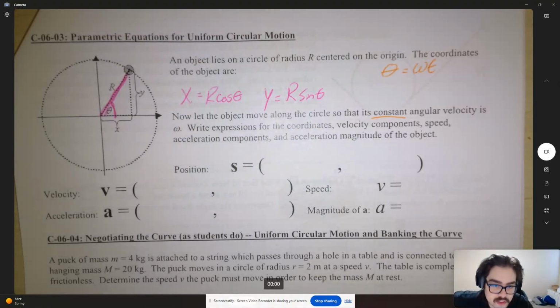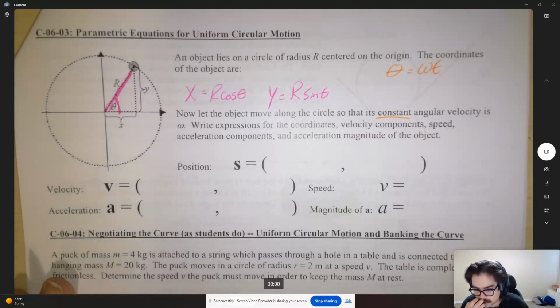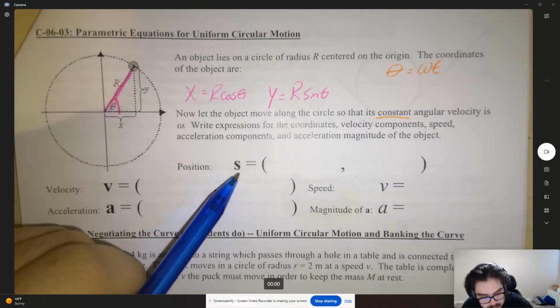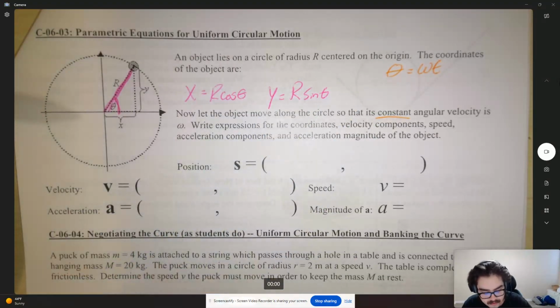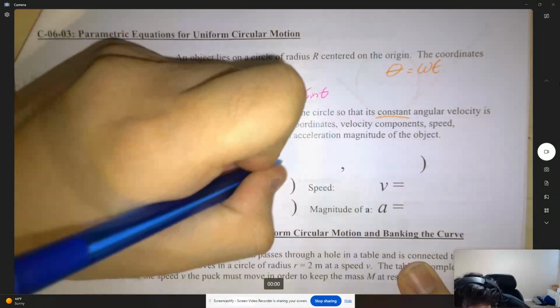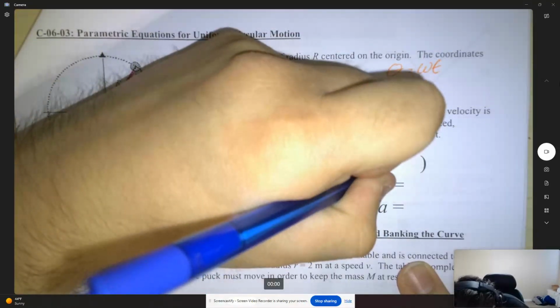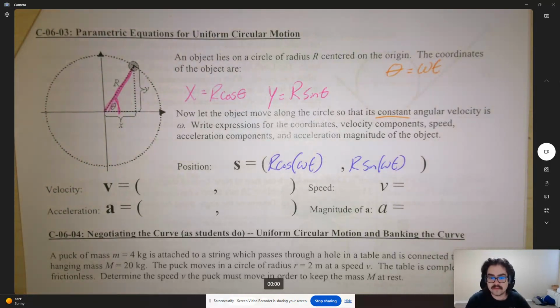And then we're going to assume that the initial theta, maybe we don't really need to take care of that. Maybe we're just going to assume that it starts at 0. I guess you could add in the initial theta here if you really wanted to. I'm not going to, though, just to get the point across here. Then to write my parametric equation to get the coordinates, I'm just going to replace theta with omega times time, and that gives me r cosine omega t, r sine omega t. That's all you've got to do for that.